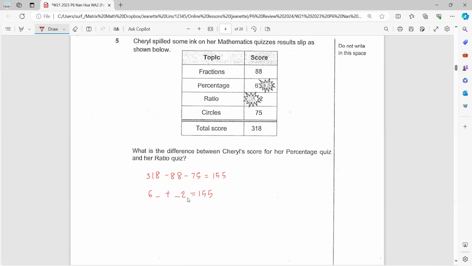So 155 minus 60 and 2, which is 93. Okay, so 93 can be split into 2 parts. I need a digit in the tens place and I need a digit in the ones place. It has to be a single digit in each place. So 93, you have a 9, you have a 3, right? So this one is in the tens place. This is in the ones place. I'm going to put it in accordingly.